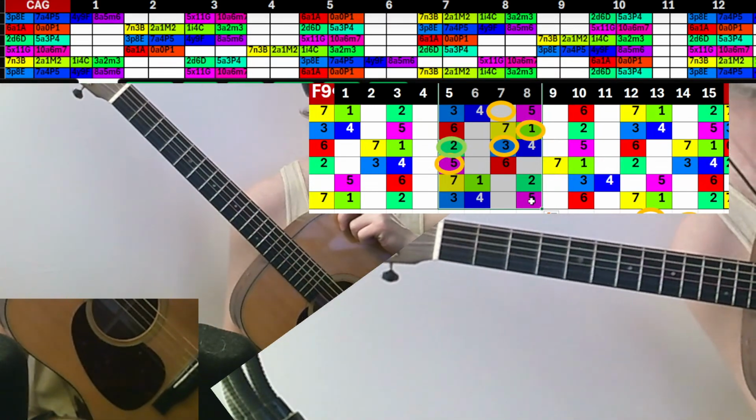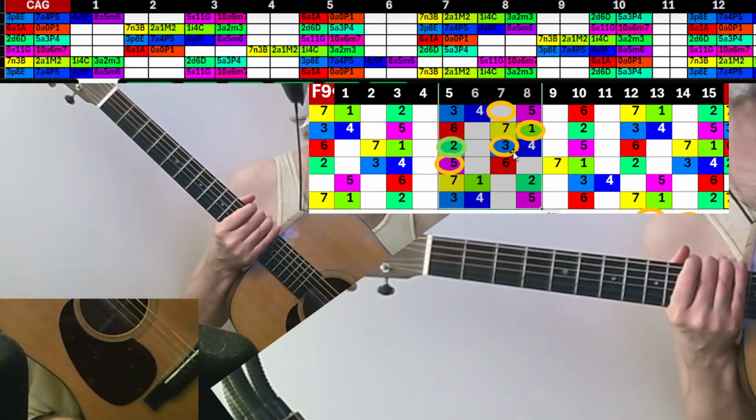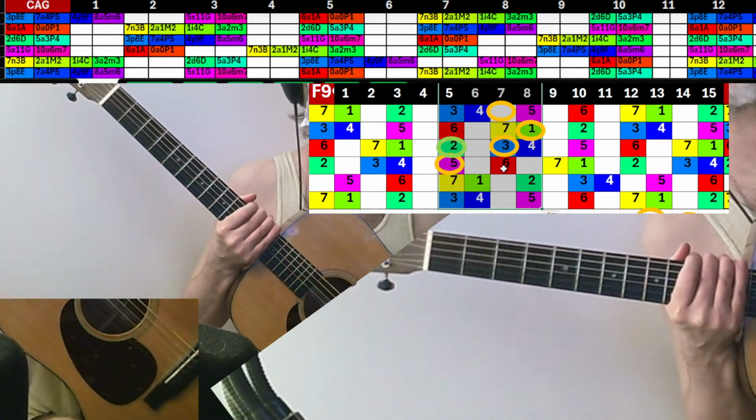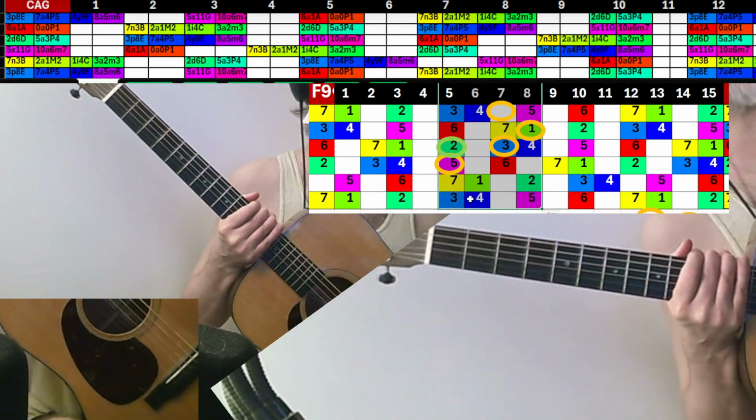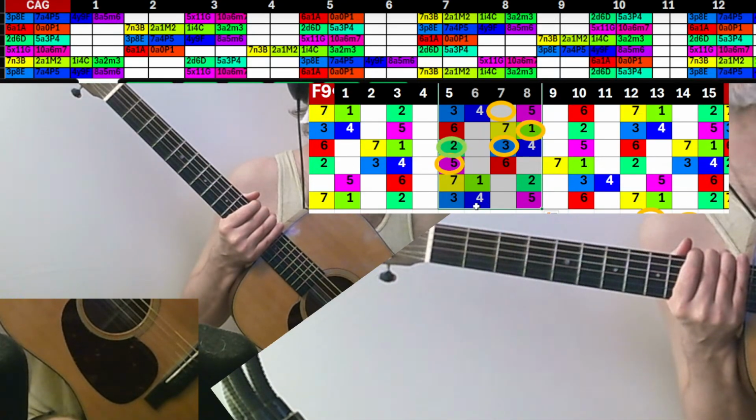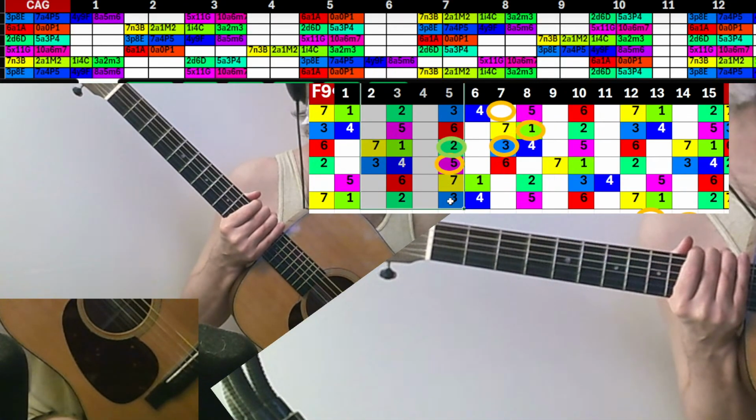5, which you might call the Phrygian position. Oh, wait a sec. No, that's position number, that looks like position number 4, right? A position number 4, which you might call the Phrygian or the Ionian C from a cage system, and then behind it, the box is behind it.